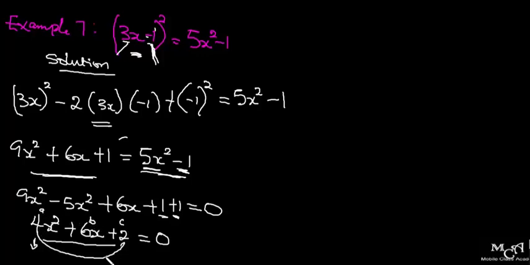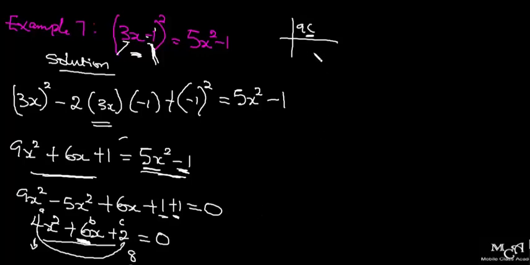So a times c is going to give us what? 8. So from here now, what are we going to do? We are going to look for two values that when added will give us plus 6, and when multiplied give us 8. If we don't know the value, we look for two products of ax that will give us plus 6 when added and plus 8 when multiplied.